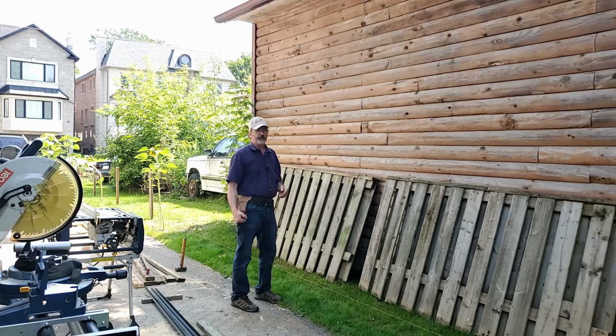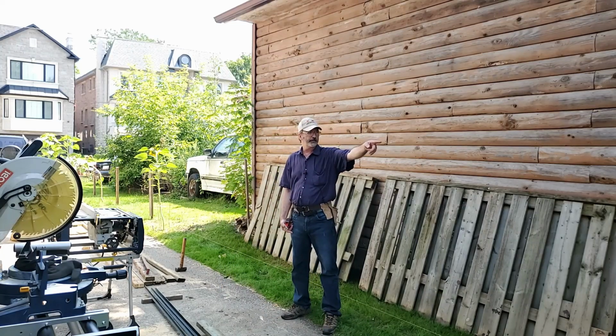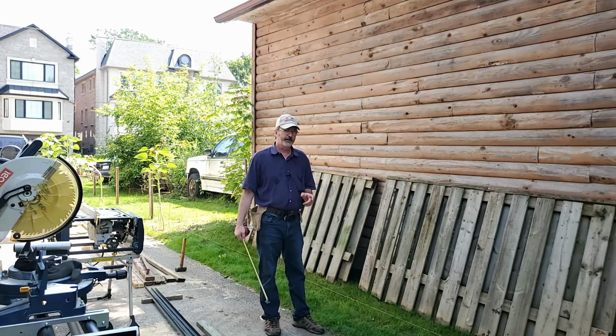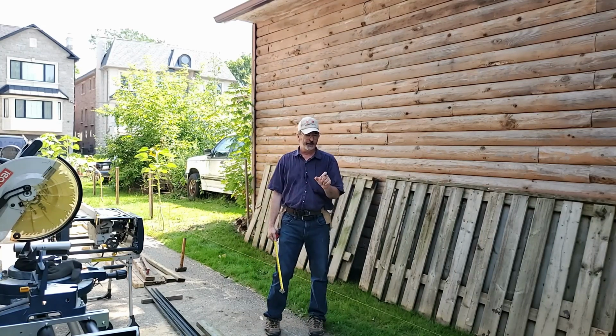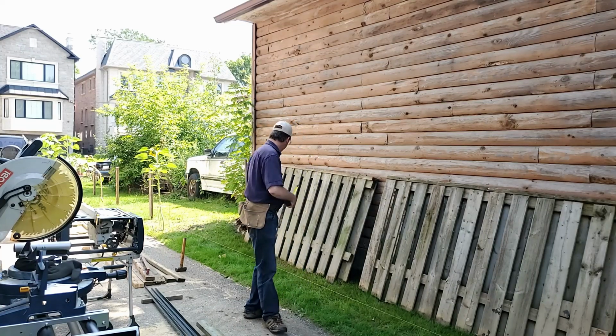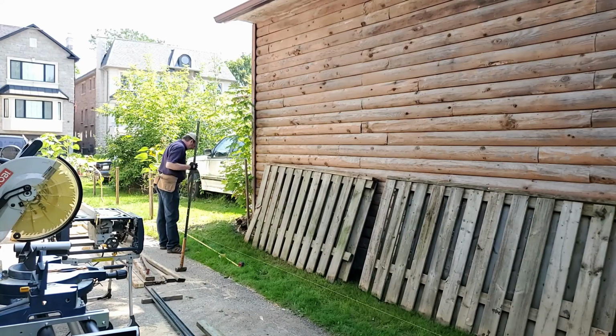First of all, you got to run a string from your main property marker, which is up there, plus another one down there. That's 150 feet. Anyway, I'm putting them just 2 inches under 8 feet. That gives me a bit of play in case I'm a little off, and less scrap wood on the cross pieces. Nice about this Milwaukee measuring tape, it's got a magnet on the end so it sticks perfect to the T-post. And we'll do 94 inches. I don't know what that is in metric because this is in feet and inches on this measuring tape. Okay, so 94.